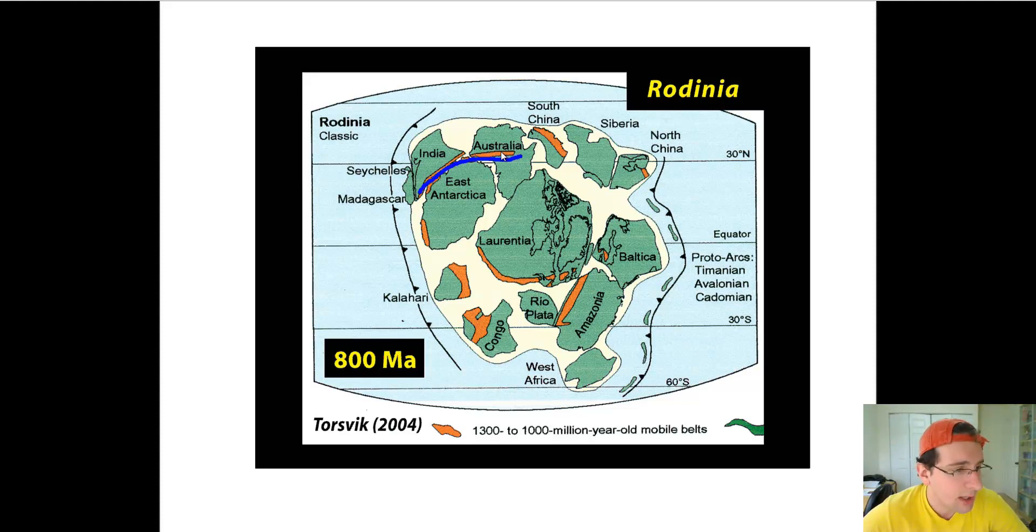We know this because we take notice of the rock formations which are present in some of our continents today. We can realize that some of these rock formations seem to indicate that these things need to be together. For example, there's evidence that India, Australia, and East Antarctica were once together because of rock formations that seem to connect them as puzzle pieces. The same thing can be said about Kalahari, Congo, Amazonia, and Baltica, all which share a particular rock formation around its edges. So by studying the mountain belts, which are very, very old, you can piece together how Rodinia used to look like.